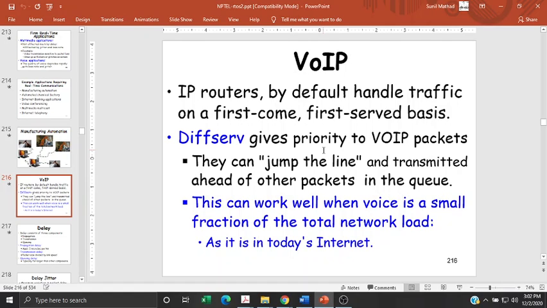Whenever you see a packet which has arrived with some priority number or some flag set on it, it is very important. It is as good as a fire brigade or ambulance kind of packet. So you should make a lane for that, readily transfer it, so that it goes out of lane, jumps the line, and is transmitted ahead of other packets. That is taken care of with respect to flag observations by the node operators or network operators, in the sense of your switch, hub, gateway, router, whatever you can imagine. This can work well when voice is a small fraction of the total network load, as it is on today's internet. That's stated.